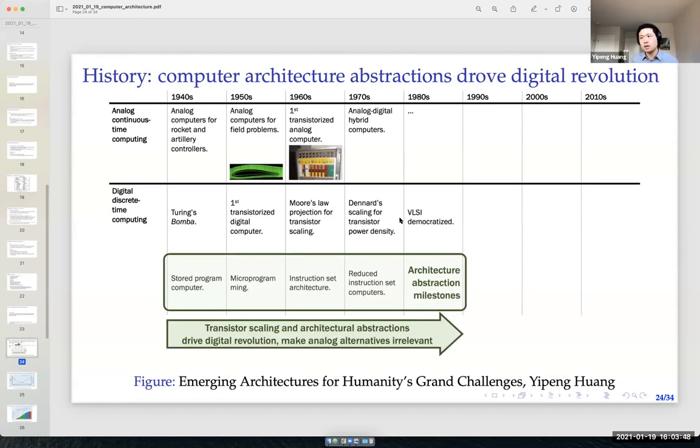Computer architecture has been a significant driving force that enabled this whole digital era of computing that has dominated the world in the past 50 years. There's no question about how computing has fundamentally changed the way people communicate, do work, and so forth. And this history has been enabled by a series of important architecture abstractions that allow us to create the computers as we know them today. Some of these abstractions are things that we'll be talking about in this class.